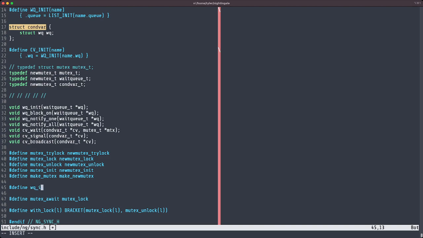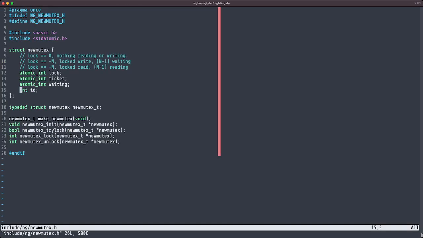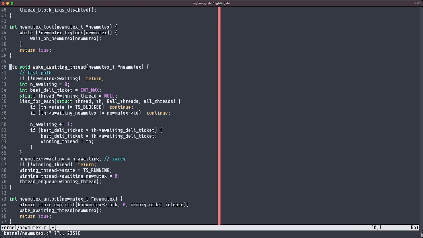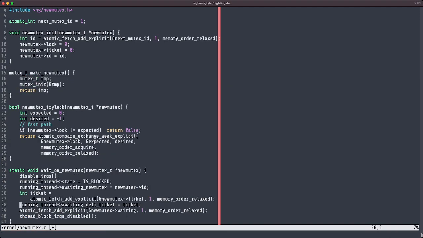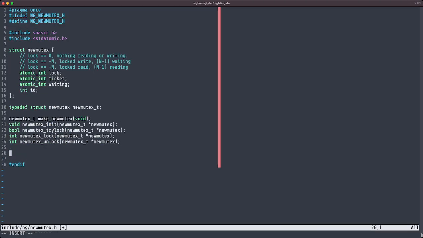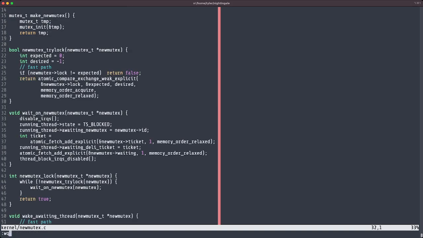We're going to define a WQ init, a new mutex init, define WQ block on to, and I didn't actually put these public, and I made them static, which is not helpful. Wake awaiting thread and wait on a new mutex. I should just copy these. Wait on new mutex and wake awaiting thread.